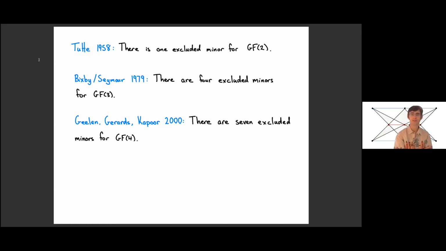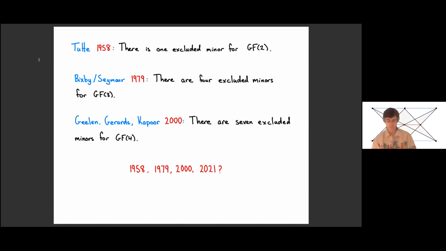And it's really a good time to work on the next case because there's this nice arithmetic progression here, 1958, 79, 2000, and clearly next year's the year, right? I mean, clearly now is the right time to be working on the excluded minor problem. Unfortunately, these are publication dates, so we've probably already missed the boat. Anyway, maybe we can get fast publication when the editor sees this beautiful arithmetic progression. I'll just push the paper through.